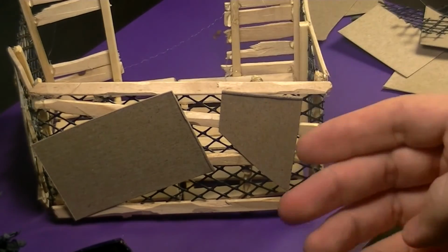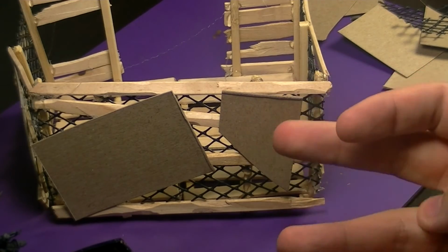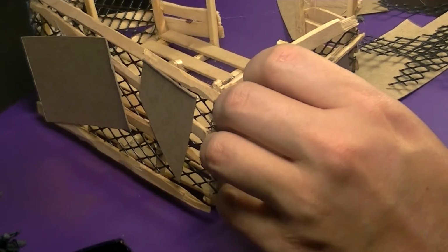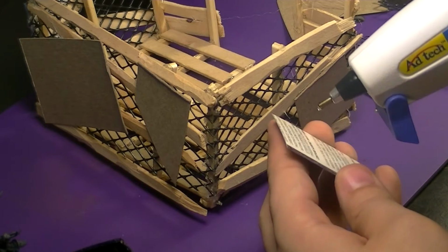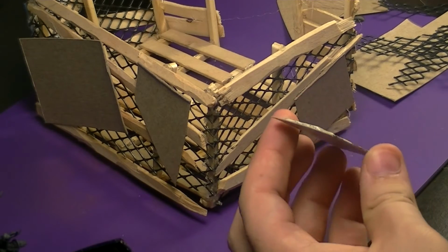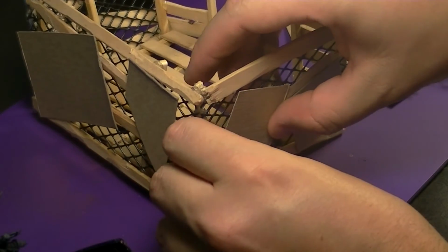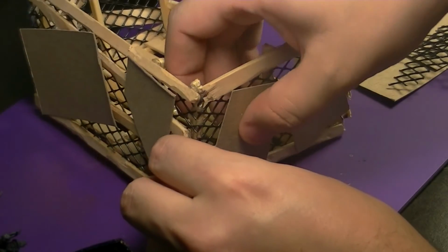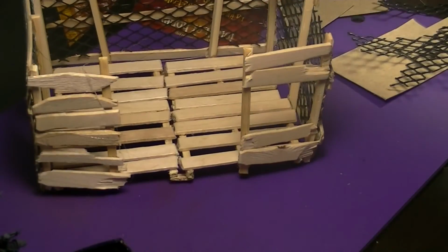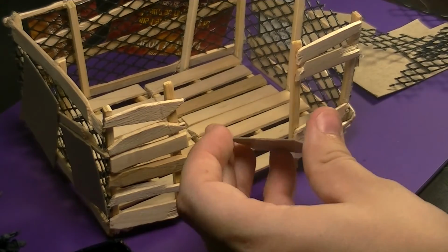So if you want to make this look like maybe there is some kind of currency or whatever that they can buy good materials with, then you would want to make sure that your building is a little bit more square and put together. But as this is just going to be thrown onto the board somewhere, I just want it to look like somebody out in the boonies or the wastelands found some of this material, picked it up, dragged it back, and just kind of slapped it onto the building.